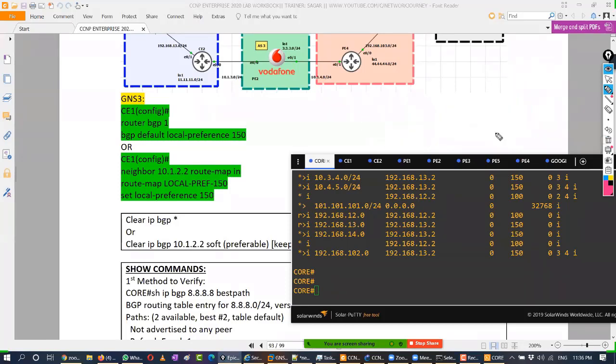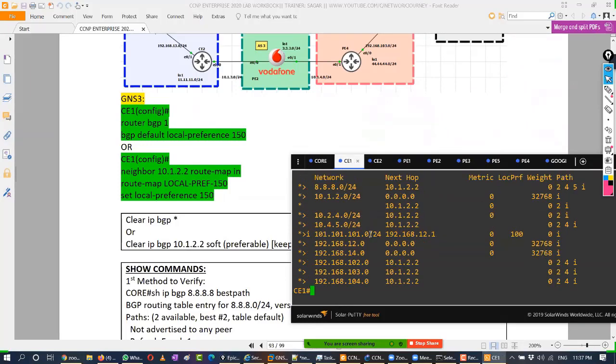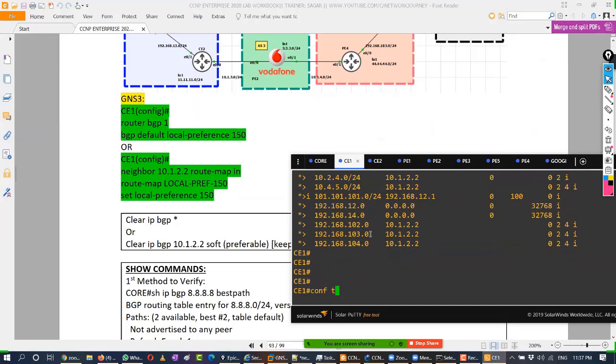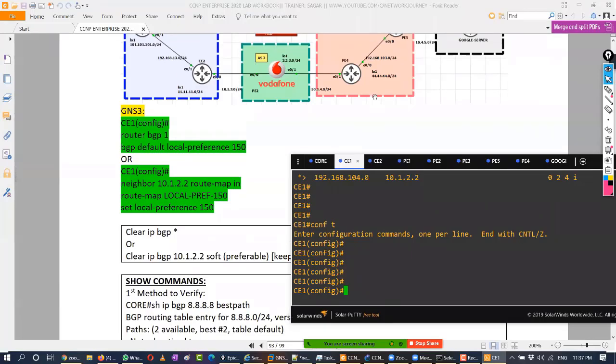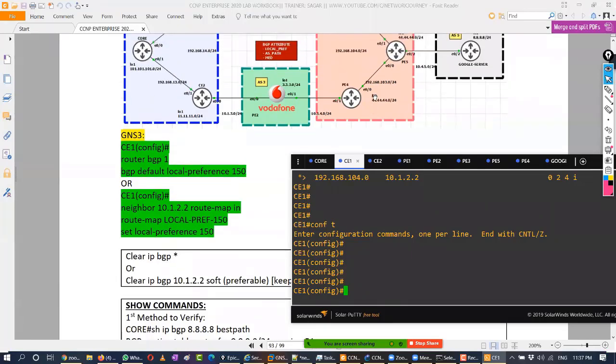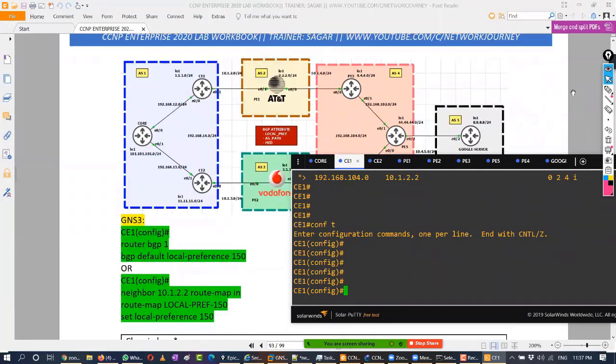Okay, so how do we configure the same configuration with the help of a route map? What I'm going to do is first take out the value, or let's say I make use of a route map on my second router, and let's take the first path once again as a good path.